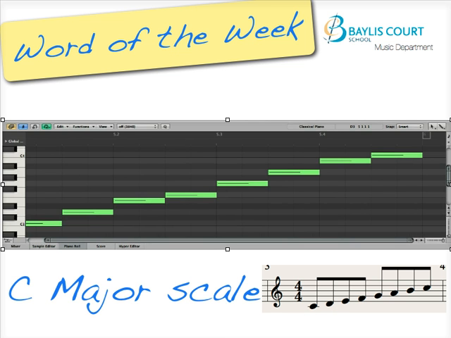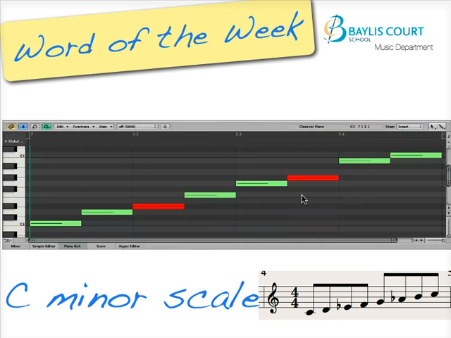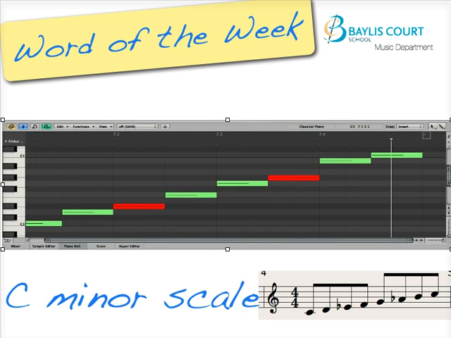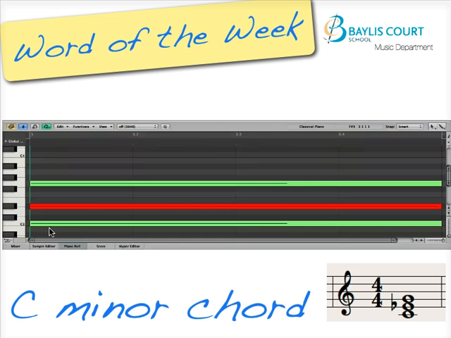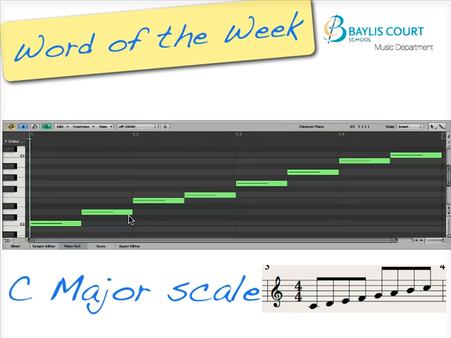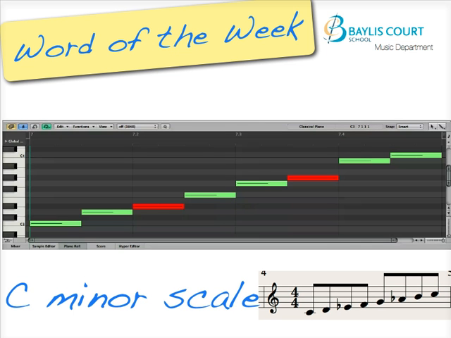And if we go into the minor scale, the two red notes here are a semitone lower than they were in the major scale. And let's look again. That first red note is E flat. So when we're referring to the number of the note in the chord, 1, 2, 3, we're actually referring to it in the context of the scale rather than the chord. Just like when we're singing 1, 2, 3, 4, 5, 4, 3, 2, 1 in our lessons.